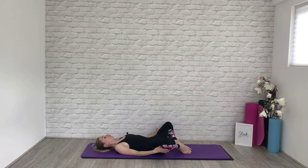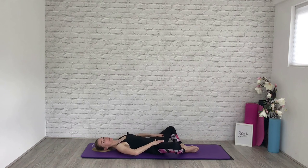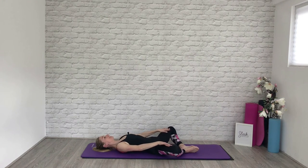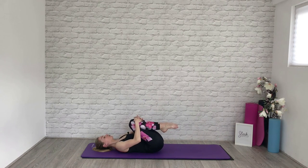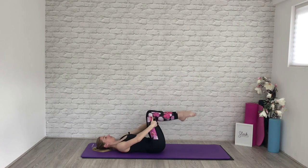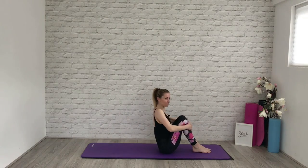Drawing your legs together, the soles of your feet are going to touch, knees are open — we're releasing into our hips here. Any stress, any tension we take in our pelvis or hip area, slide your hands down onto your inside thighs and just gently release it. We're not bouncing, but we're rocking side to side. Keep drawing that tummy in. Squeeze your knees in and take both legs towards your chest — maybe you can hold with fingertips interlaced, or your wrists, or even grabbing your forearms. Press your tailbone and lower vertebrae down into the mat and gently tuck your chin. Breathe in, breathe out. Start to gently rock and roll, release your hands, massage along your spine. Keep that breath going, work that lymphatic system.